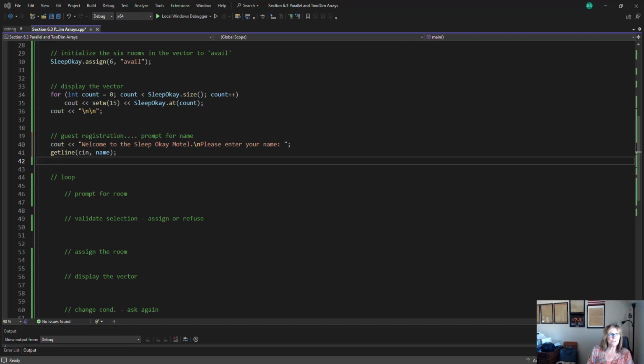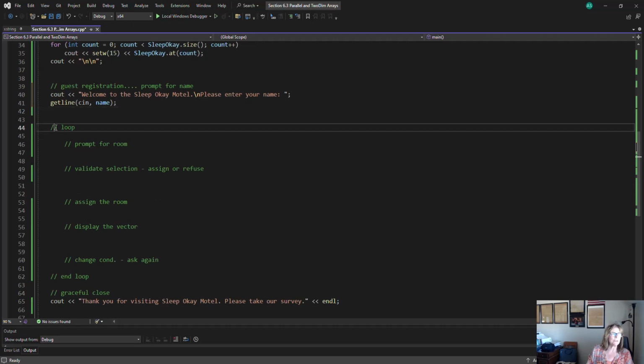So the next thing that I'll do is we're going to prompt him for the name. We're going to automatically start with getline so we can read in the whole entire thing. I'm going to start a while loop here. And the while is, we're going to say that name is not equal to Q. So we should probably give them this sentinel value, such as Q to quit. It's always a good idea to tell the user what the sentinel value is.